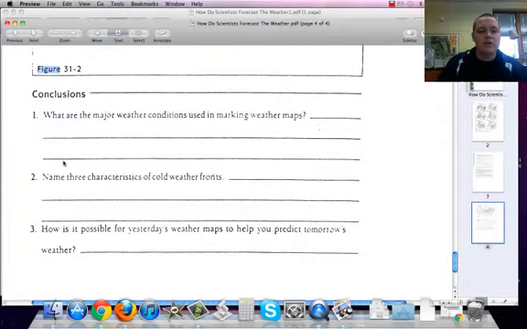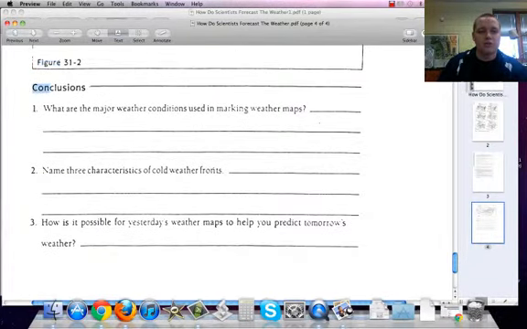And then you have 3 questions for the conclusion, as you can see here. Again, you're going to be asked more general questions regarding weather types, weather fronts, weather systems, weather symbols, those sorts of things as to what takes place with those things. So again, you can use the information that you have gathered as you've been reading through and doing this activity, or you could go back to your notes dealing with cold fronts, warm fronts, stationary, occluded, based on the type of question that you're going to be asked in the conclusion section here.